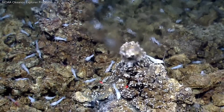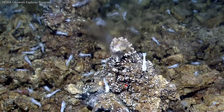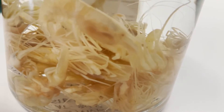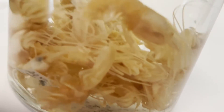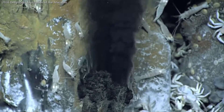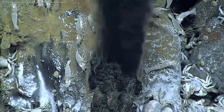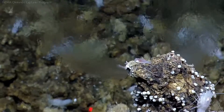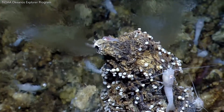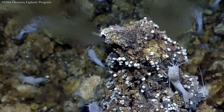The cool thing about this shrimp, besides its ability to live at high temperatures and pressures, is their larval stage. As babies, Alvinocaris muricola float through the ocean and develop into full shrimp only once they find a vent to live at. Researchers believe the shrimp evolved to have this lengthened larval stage capable of long-distance travel so the shrimp can easily settle at new vents, and as a result, despite vents being far away from each other, shrimp populations from different vents can still reproduce and therefore are not reproductively isolated.